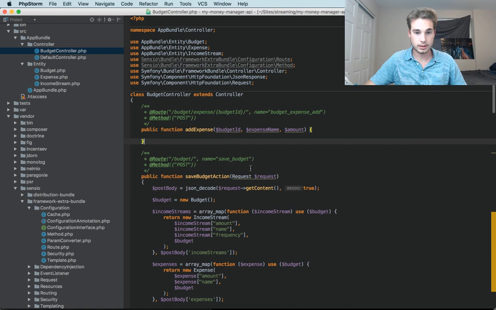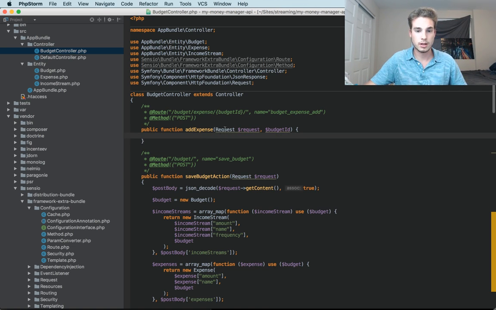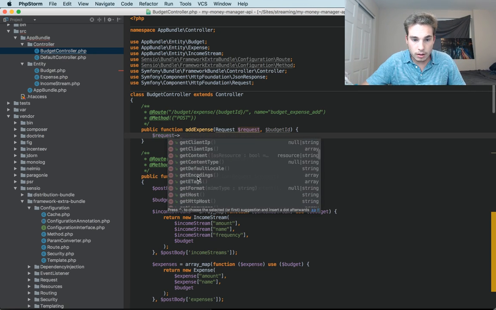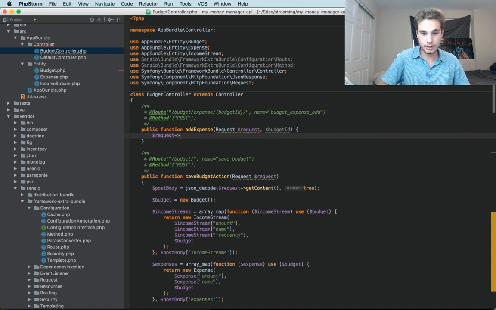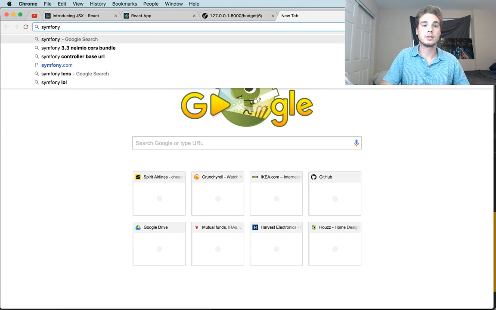So let's take a look at how we can parse the body of this request. So request, does it have a body method? Let's just check out the Symfony docs.